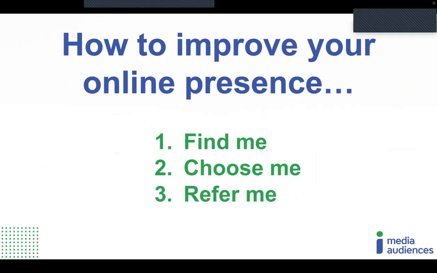Now, how do you really think about discussing digital marketing and your media presence? Well, really the easiest way to say is, well, how do you improve your online presence? Because that's really what we want to do. We always want to be improving our online presence. And the simplest way to do that is to ask, can your clients find me, and can your clients then choose me, and will they refer people to me, or will they be able to find you or your business name, your name first and last, Google it, see what you find, and then once you find it, will they choose you based on what they find?